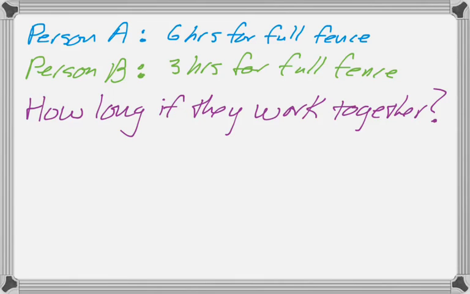So what I'm going to do is break it down into rates. So what you're really being told is for person A, it takes six hours to do one full job. So that's six hours per job.